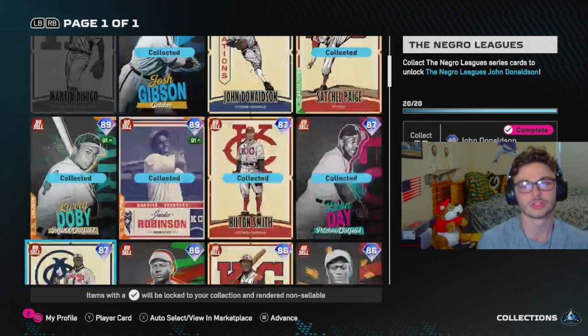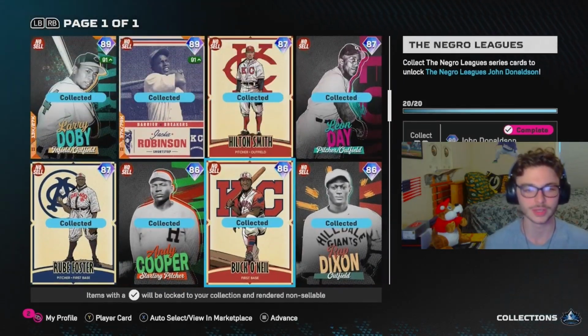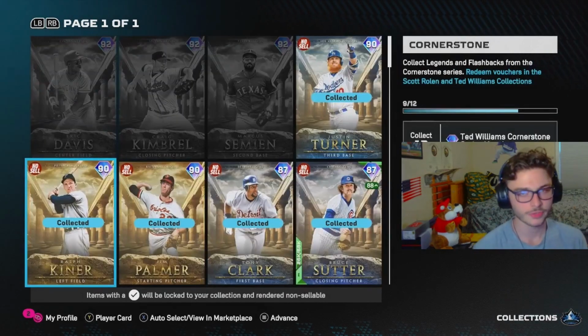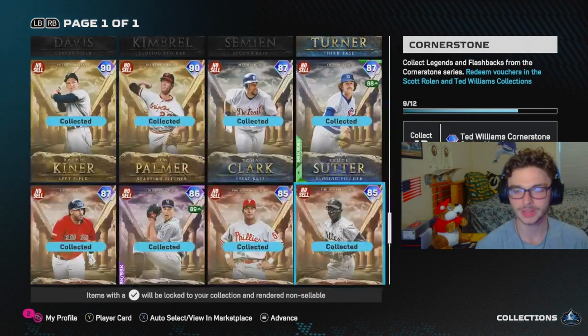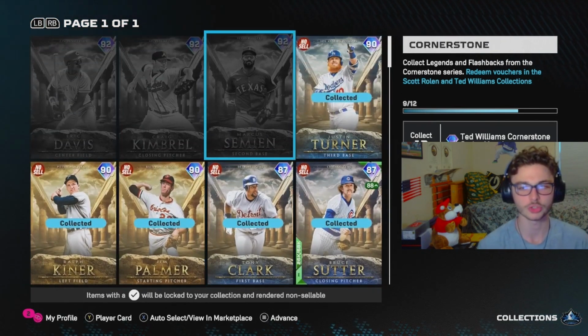So for the Negro Leagues, just do the program, play through the storylines, do the Showdown, do the conquest map, and you should have most of this done, and you probably will have to buy a couple cards. Now for Cornerstone, this one's pretty simple. Once again, if you've been playing the whole time, you should be able to get a lot of these done, and plus they've been doing multiple players you can get in the Cornerstone packs nowadays.